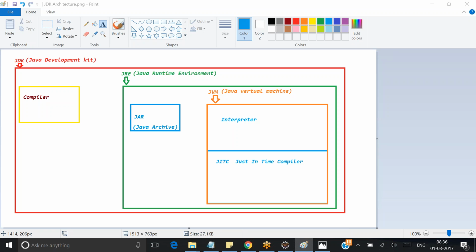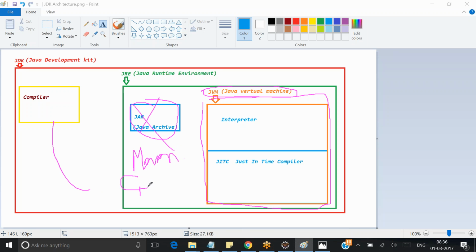So the most important part is the interpreter and the JITC, and these two are there in the JVM. So the most important part according to me is the JVM. The compiler, you guys know, is also important. Converting your project into a jar file is not too important, even if you don't have it, there are other tools like Maven, and something called Gradle. We'll try to see Maven. But this JVM is very important, and the compiler is very important, guys.